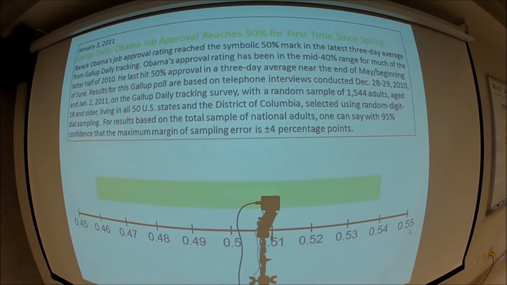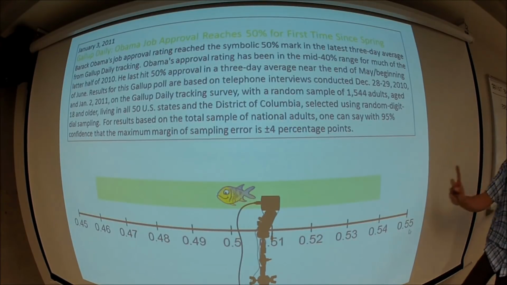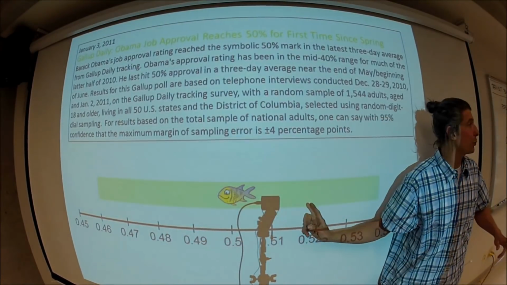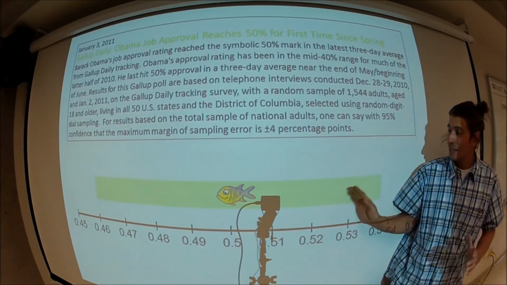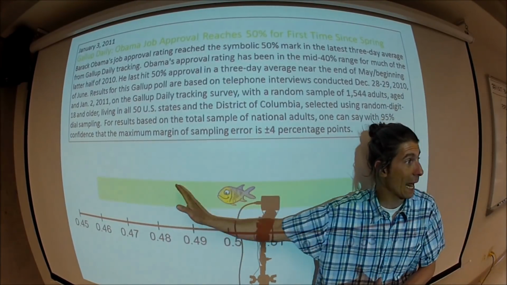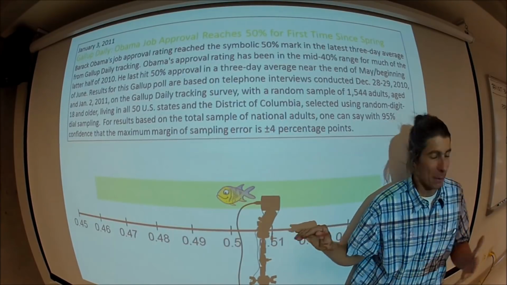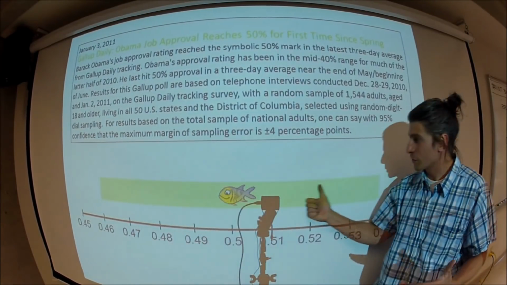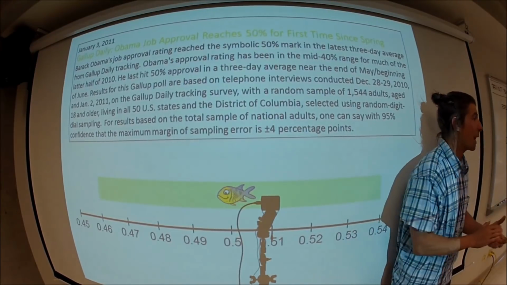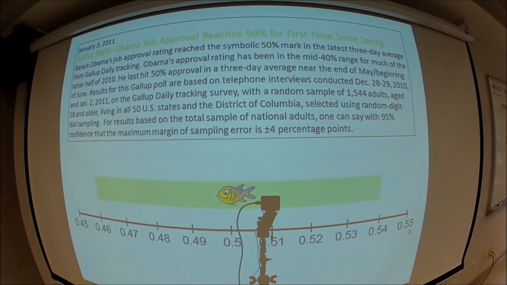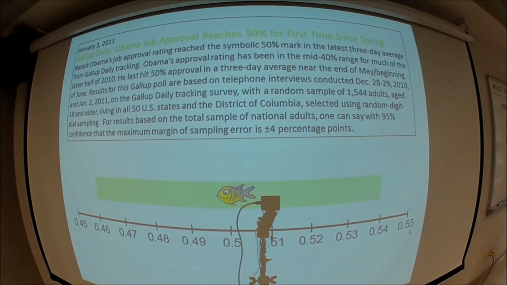So this helps some students think about it. See that fish? That fish represents basically all potential values of what you're trying to estimate. You're trying to estimate Obama's approval rating. Think of that as a point inside this interval. All you know is it can be one of those points, like a fish swimming back and forth in this green tank. You don't know where the fish is, but the fish could go as far as this side or as far as this side. And it depends on the day. Well, that's true, it depends on a number of factors. But based on this particular survey, that's the best answer you can give.